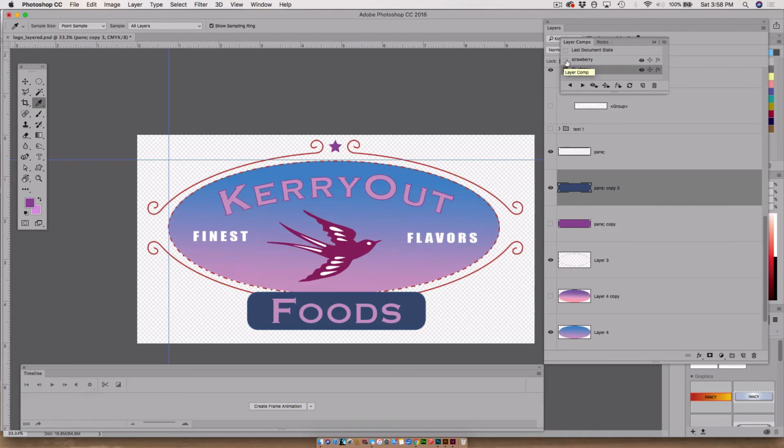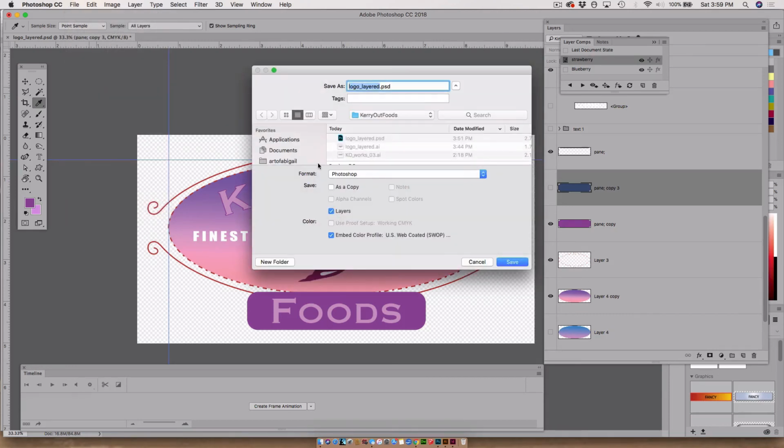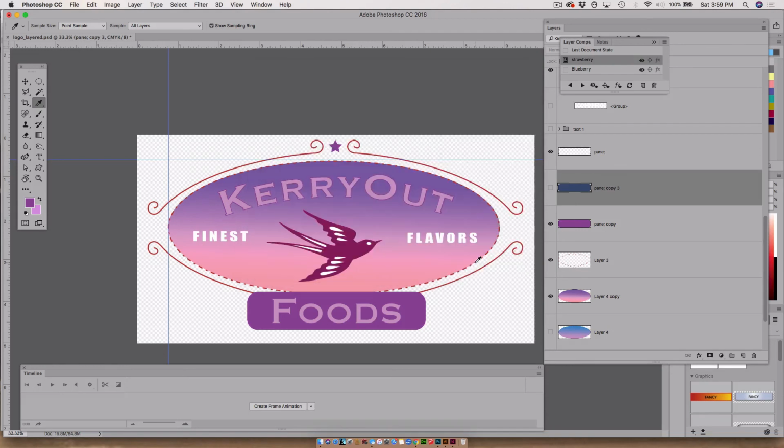And this is then possible for you to do File, Save As, and save each layer out separately as its own thing. We'll click Cancel here.